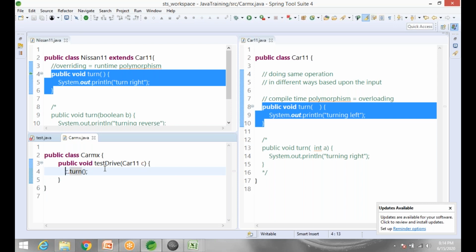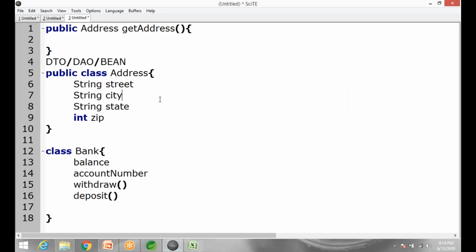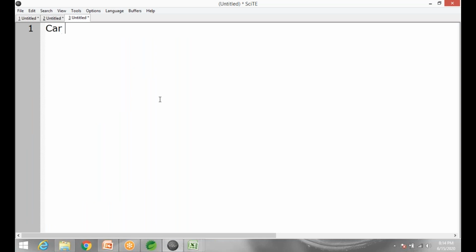Now, the reason it is called runtime polymorphism is, we have two classes, car and Nissan. Nissan is extending car. Now, what are the ways you can initialize the car variable? You guys know this.